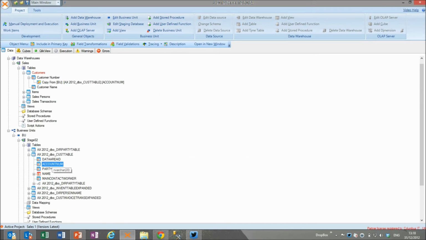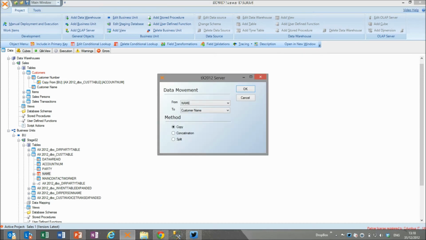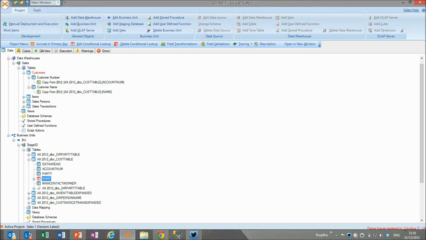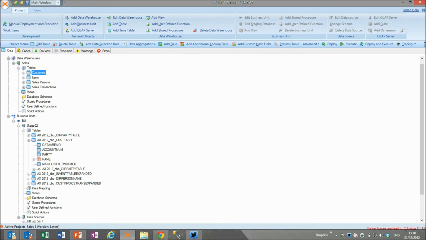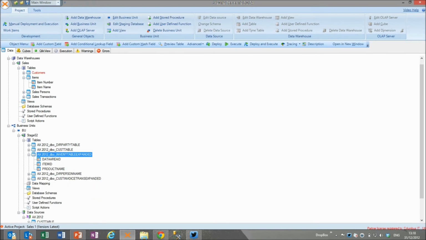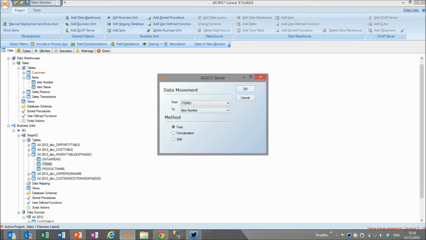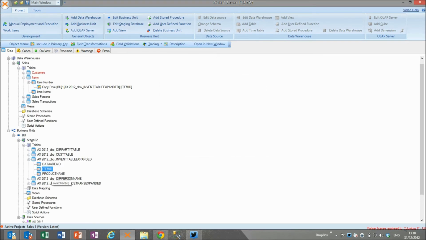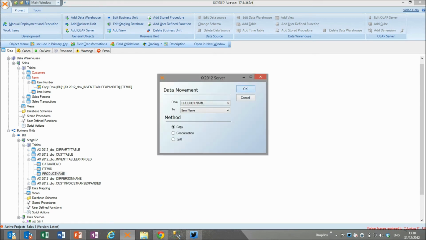And we're just going to do a data movement, and then our customer name onto the customer name field. That's the customer table complete, and we do the same for items. So if we look in our extract, we get our item number and our item name, OK that.